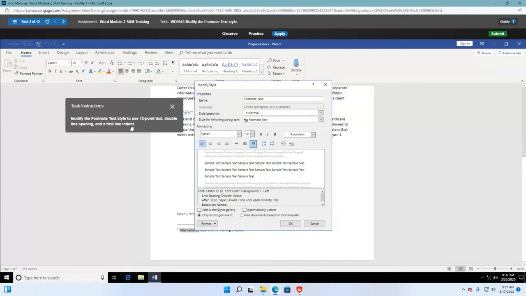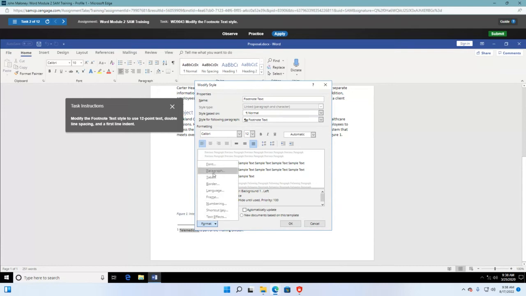So now I got to do the first line indent. And that's done through format. So that's going to be a different area. But again, it's still within the OK. So I'll have to do the format, then apply it, then do the OK. All right, so I'm going to do the format and first line indent. So that means it's a paragraph thing.